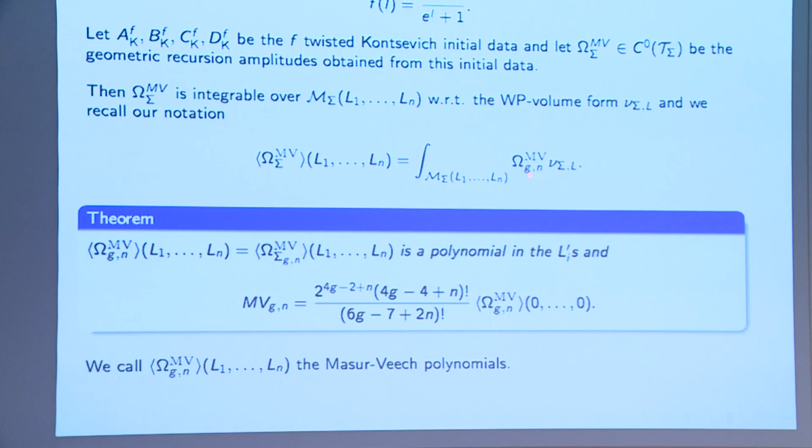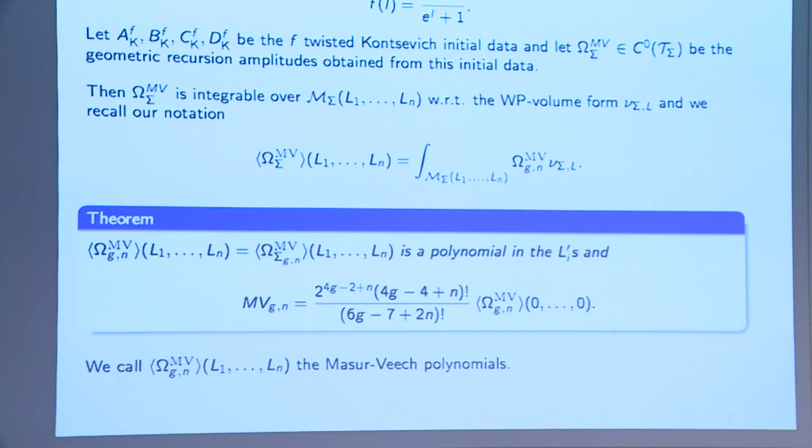And so since you always have recursion when you integrate, one of the tools that geometric recursion can be used for is to show that something is satisfying topological recursion. Because we have this theorem that says that if you can find some function that satisfies geometric recursion, its average will satisfy topological recursion. Should we have at least one more point? I come to that in a second. So far, n is bigger than or equal to 1 here. But I come to that on the next slide, not this one.